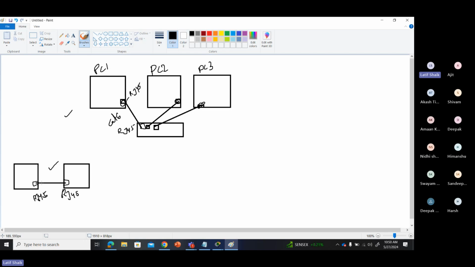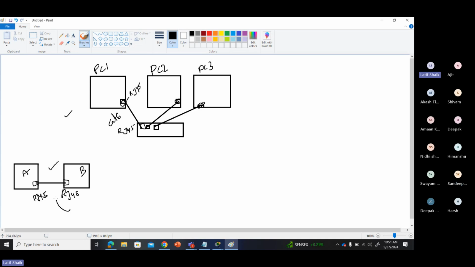We can take a Cat6 or Cat5e cable. One end goes to PC A, and the other end goes to PC B. But we can only connect two devices like this, one to one, point to point.